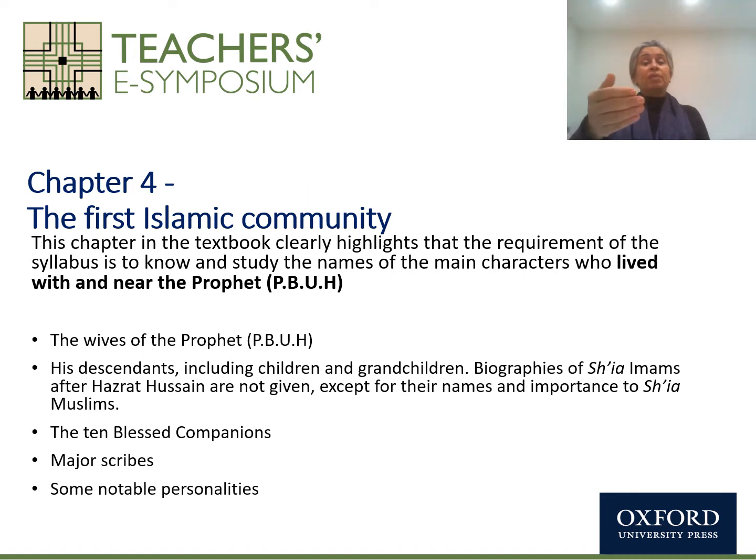However, the choice hasn't been precisely made by CIE over here, but keeping the pattern in mind, keeping the questions that have come up in past papers, I have included these three scribes and written an account of them in the textbook. Amongst the notable personalities, I have covered Abu Talib, Hazrat Hamza, Hazrat Abbas, Jafar, Zayd ibn Haritha, Hazrat Bilal, Salman al-Farsi, and Muadh ibn Jabal, as well as Abu Sufyan. And again, my selection has been based on their relationship with the Prophet, peace be upon him, and their contribution in the growth of Islam, as well as how they're being asked about in past papers.